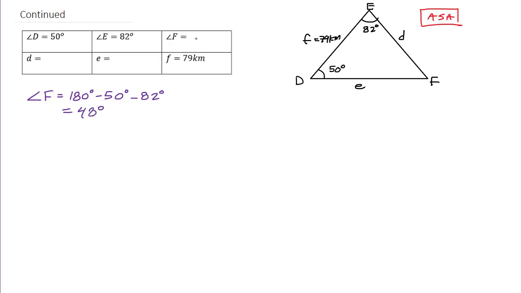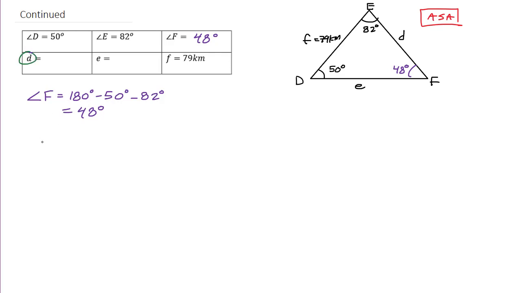Let me write this in my little table over here. Cool. Now, I'm very confident with that number. No rounding or anything special, so I'm okay using that. All right, so let's start solving for some missing information. We can solve for side D or side E. It really doesn't matter at this point. Those are the two things we're missing. So I'm just going to start by solving for side D here.